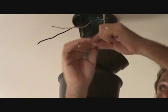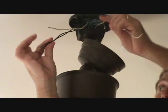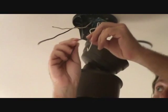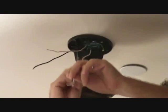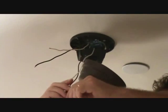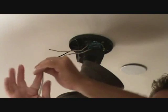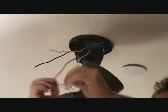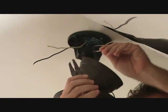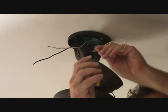I've got the black and white left, black and white. So we're going to connect the black to the black, the white to the white. These little wires coming from the fan, I'm just going to leave them a little long. They're very flexible, and it'll be easy to flex them up in there. I just like to leave them a little bit long is all. You don't have to. I could cut them off, and I'm going to strip these and we'll get ready to connect those up. Here's the little wire strippers I'm using.